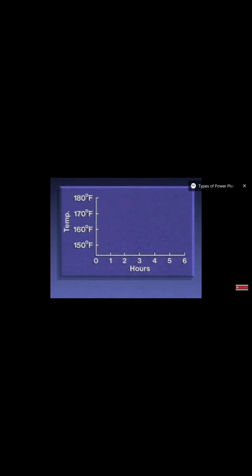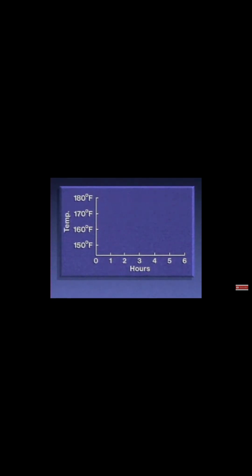Say that the normal temperature of a particular bearing is 150 degrees Fahrenheit. But over a period of 5 or 6 hours, you see the bearing oil temperature rise to 175 degrees. Let's say the maximum temperature limit for the bearing is 180 degrees Fahrenheit. Even though 175 degrees is below the limit, you should suspect that something is wrong. The increase in temperature has been too rapid, and the temperature is well above the normal value. You should inform your supervisor of this problem, and a check of the turbine should be made.